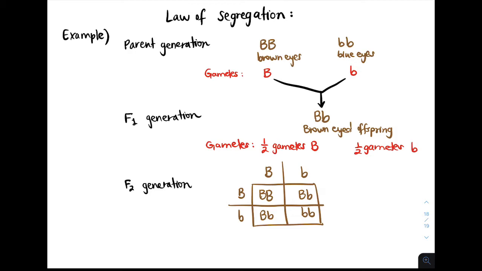This Punnett square shows us that 25% of the offspring are expected to be homozygous dominant for brown eyes. 50% are heterozygous, but will exhibit the brown eye phenotype. And 25% are homozygous recessive, so they will have blue eyes.